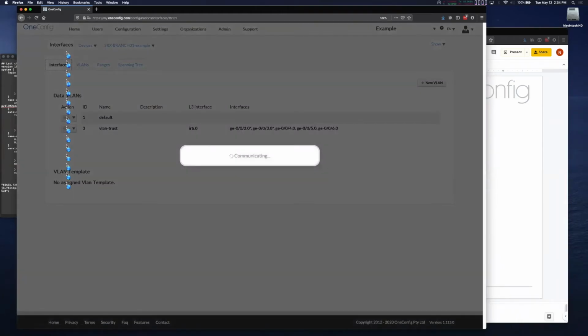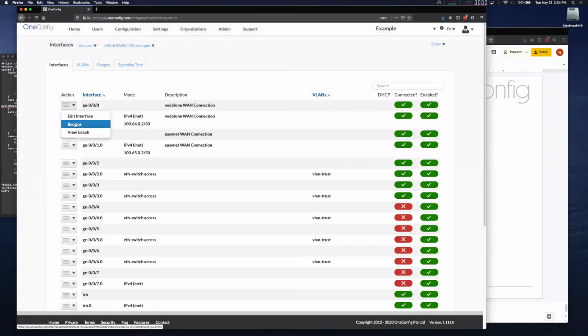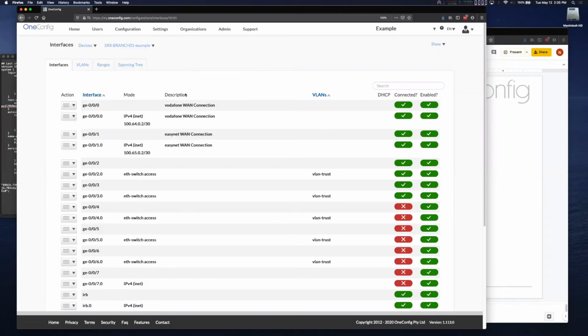And then we've got some nice tools for doing things like bouncing the interfaces. So I can come in here and I can bounce an interface, right? At the Junos CLI, you would set that interface to disable, do a commit, and then do a rollback, and then do a commit again. We built that all into a button here. I can also view the graph on these interfaces natively here versus going to the other section under system and monitoring. But if I wanted to look at multiple interfaces, I would go to system and monitoring there.